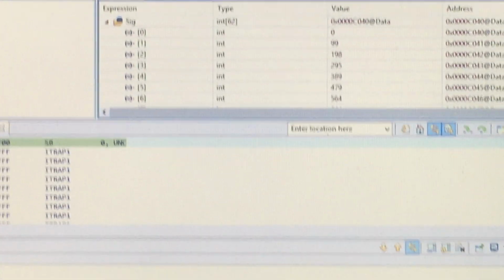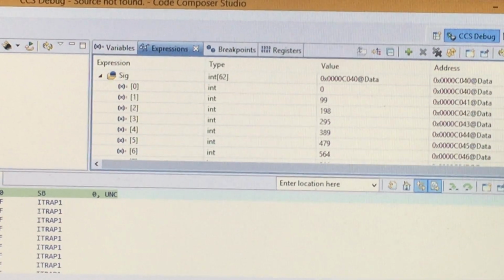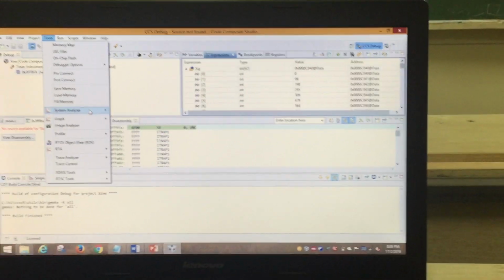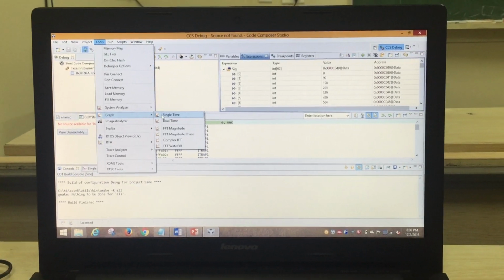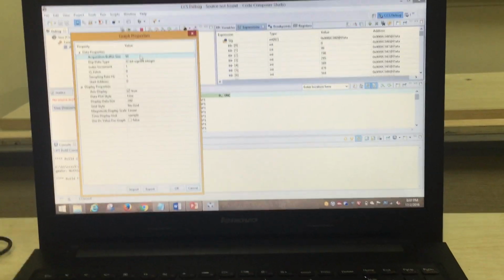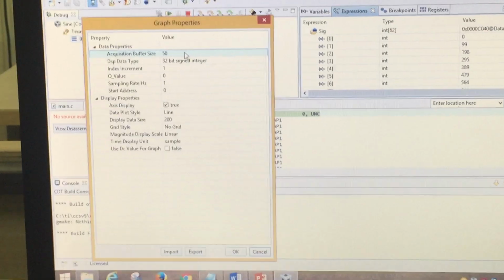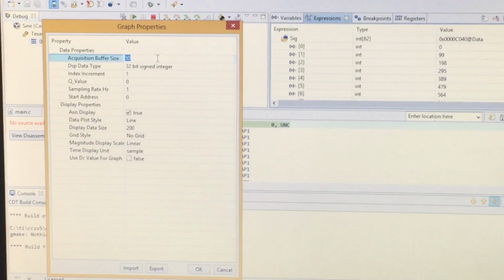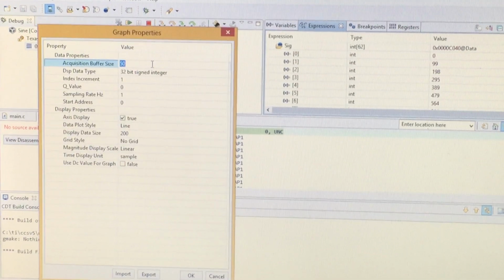So once we have to plot the sine wave, we go to the tools menu and we select graph single time. Here we have to select some of the parameters. The acquisition buffer size denotes how many samples we want to display at a time.